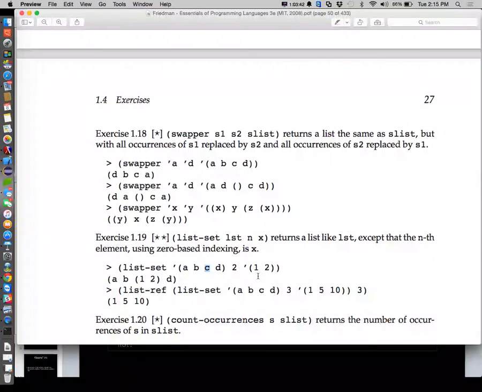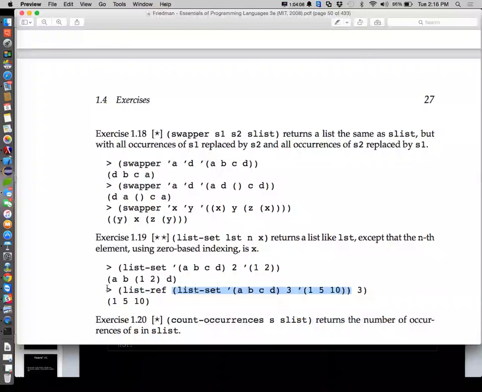List ref A, B, C, D, bucket 3, 1, 5. Just solve for the top one, hope the second one works.